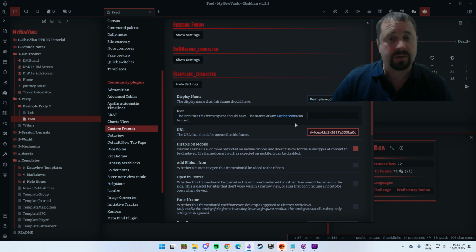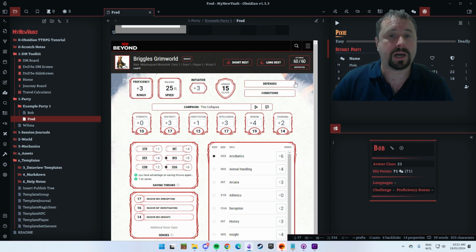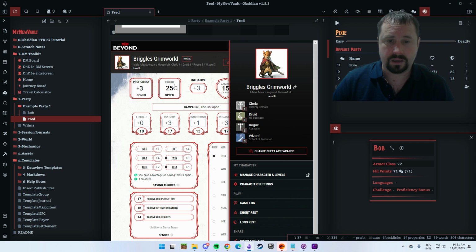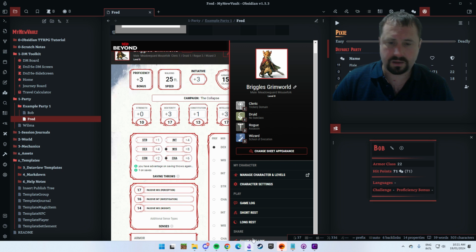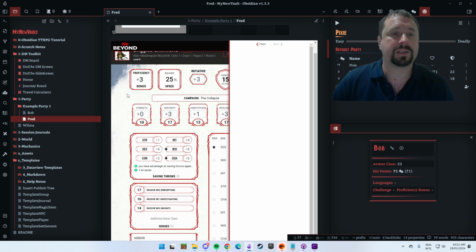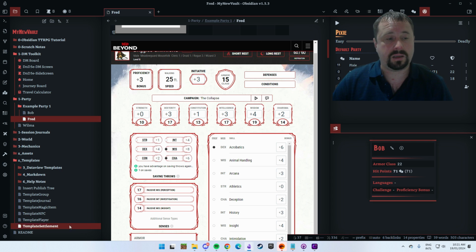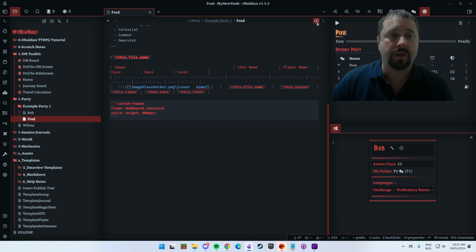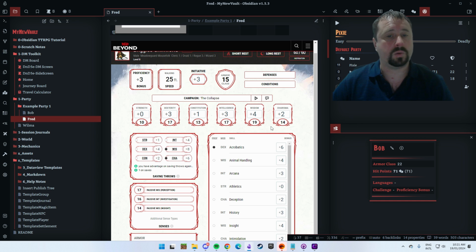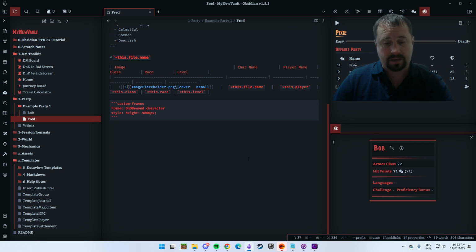If you go to Demiplane or D&D Beyond, you'll find that usually those sites have a share link that you can click. I think if we come down to here, it's a bit out of screen because I'm in an iframe, but if you did it on the website, there are shareable links. You grab those links, paste them into that setting inside of your custom frames plugin, and then all you need to do is replicate that name there after the frame section, and that tells the tool to go and log this website in. Now, this isn't just for Demiplane or D&D Beyond, guys. You can use this for any website, of course. So, anyway, that's how I do character sheets.